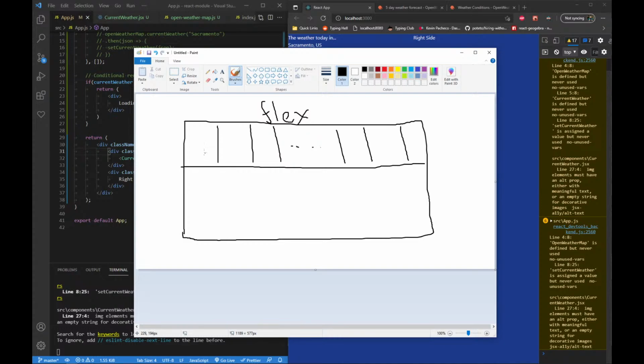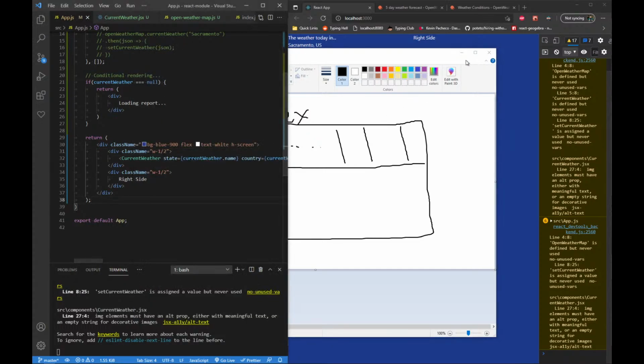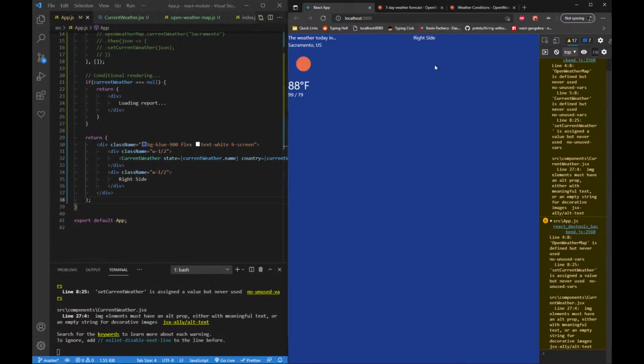So this could be a div, this could be a p tag, this could be another div. Depends on how you want it to go. So flex allows you to display things horizontally instead of stacking them on top of each other like pancakes. That's how we were able to achieve this left side and this right side, because here's the container and I made it a flex type. See, display is flex.